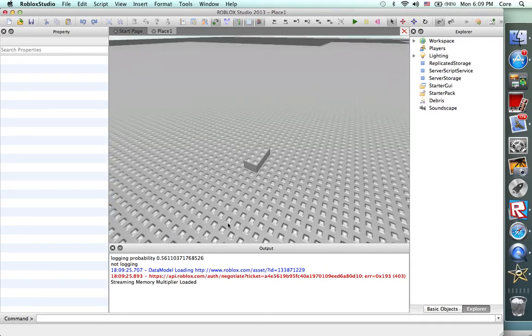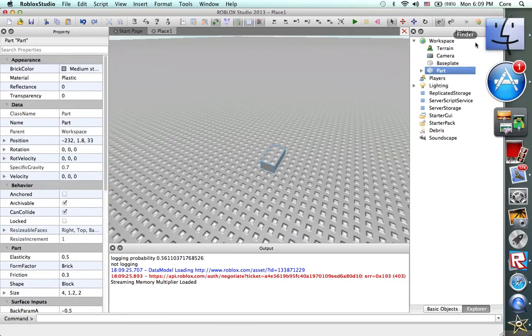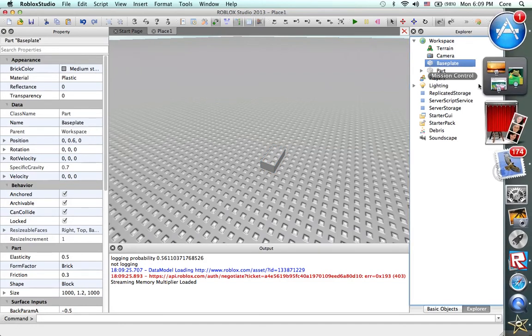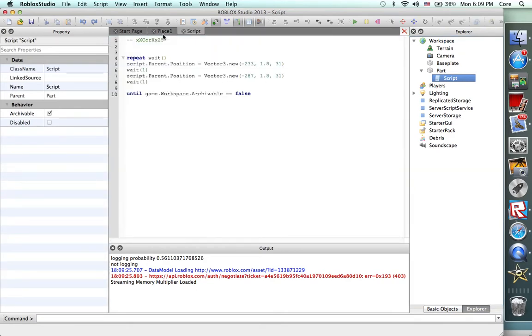We will be changing the colors of the brick. First, I will demonstrate with this small brick, then I will demonstrate with the base plate, which is the big one. Alright, first off, I still have the script that we were creating with position.